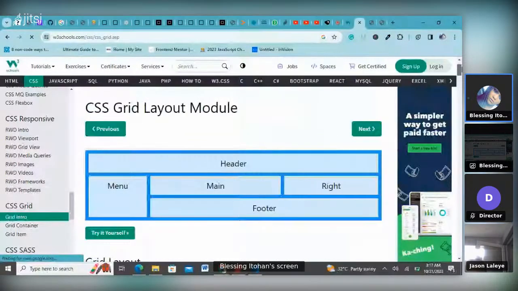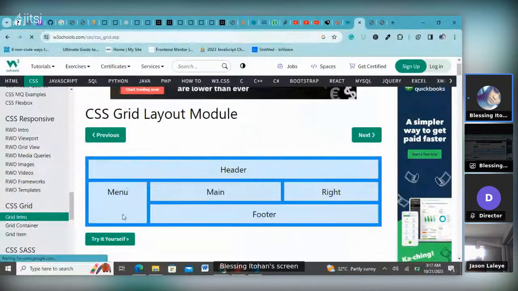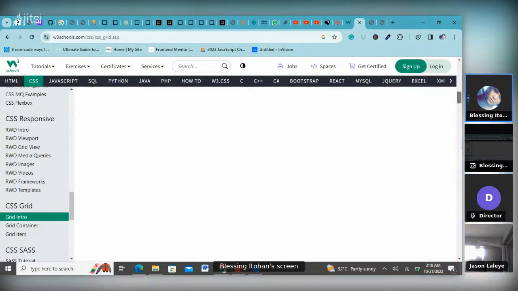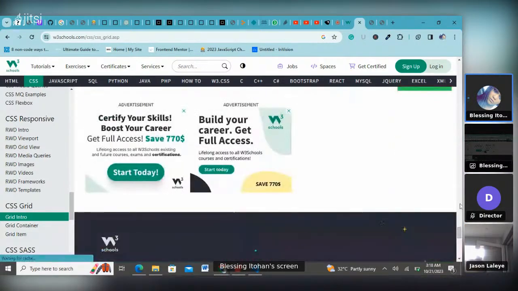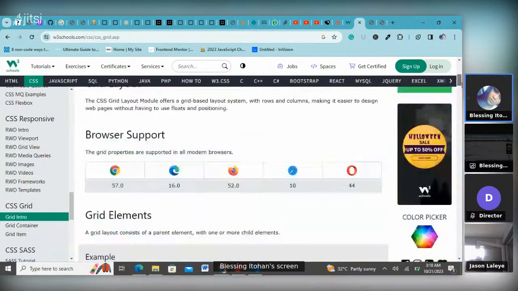You go to a site and you see this is the header. They have a menu here, and this is the way you see this entire W3 website. You can see the header, and you can see the menu at the side, right? You have the main, which is what you see after the menu, and then they have something here on the right. If you scroll down to the end, you have a footer, right? So it's just basically the layout of a page and how you want a page to look.